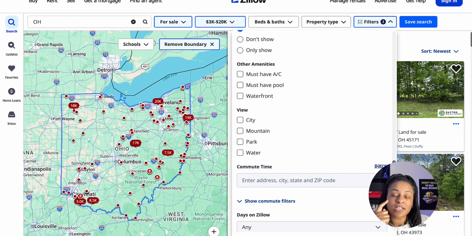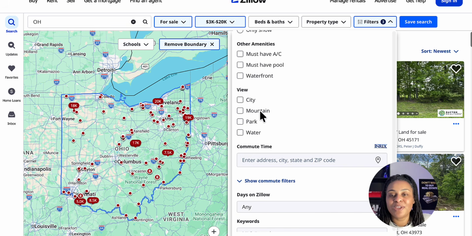I found, and I'll attach it to this video in the description, about 9 or 10 acres on Zillow, whether it was a mistake or not, for $9,000, right? And it had a pond, it had everything that you would imagine for $9,700. And a lot of my subscribers are saying, hey, that's a mistake. It should be $97,000. But I found it. And for those folks who reached out to the realtor, I don't know what the results were. However, all I'm saying is you never know.